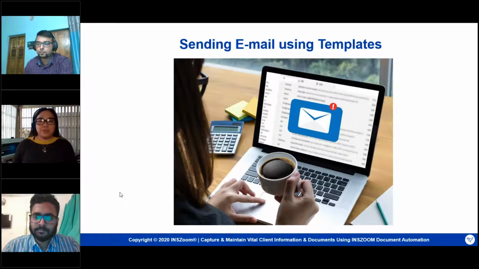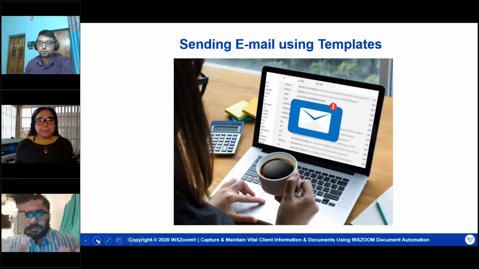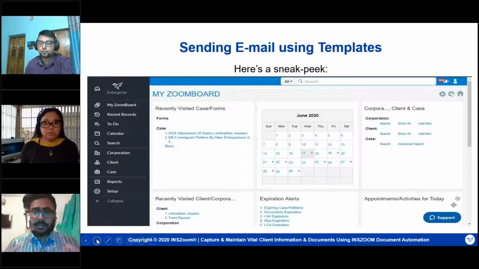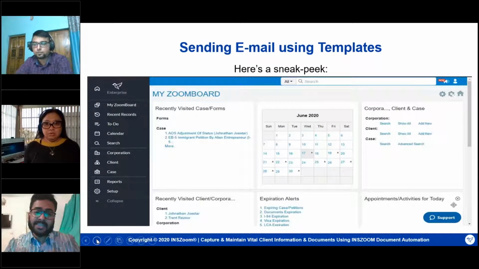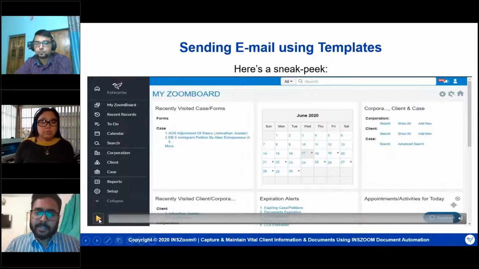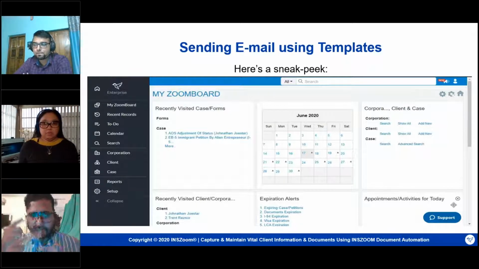So I'm going to pass on the control to Christopher so he can demonstrate how we can do this in INSZoom. Christopher? All right. Thank you, Shadow, for that. Now, everything Shadow said is absolutely important. Generating your leads, getting your template sorted out to ensure that you actually save a lot of time. The biggest benefit of having everything templatized is the fact that you just make it once. You just make it once. And every time you have a new client coming in, that welcome email can be sent quickly.